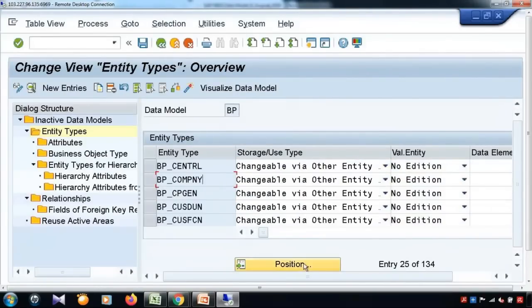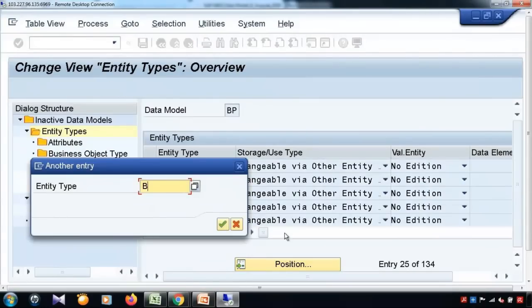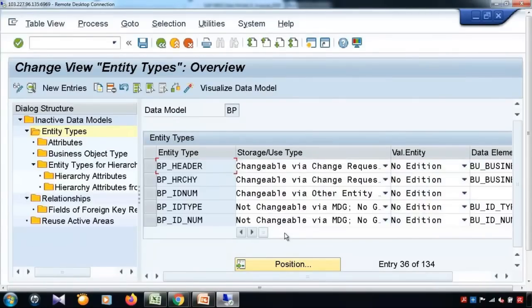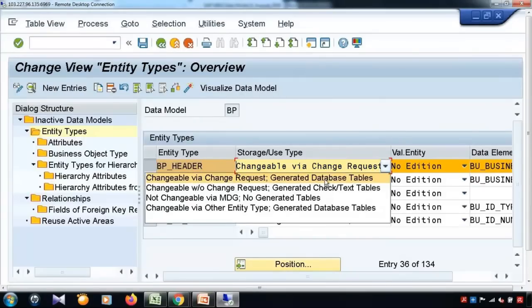Now here, if I say a BP header, which is having the business partner ID, the business partner group details, account group details for BP, so that is also defined as a type 1. Without this BP ID, it is not possible to create this business partner model.